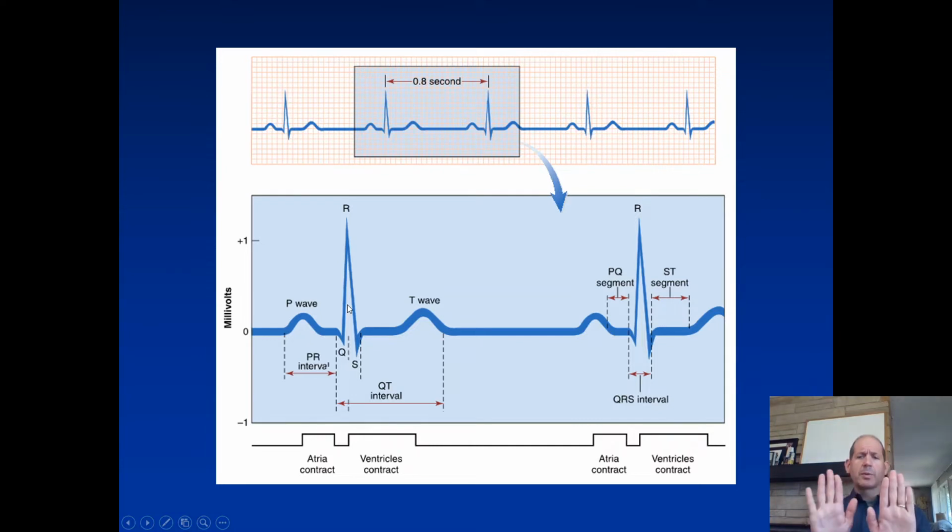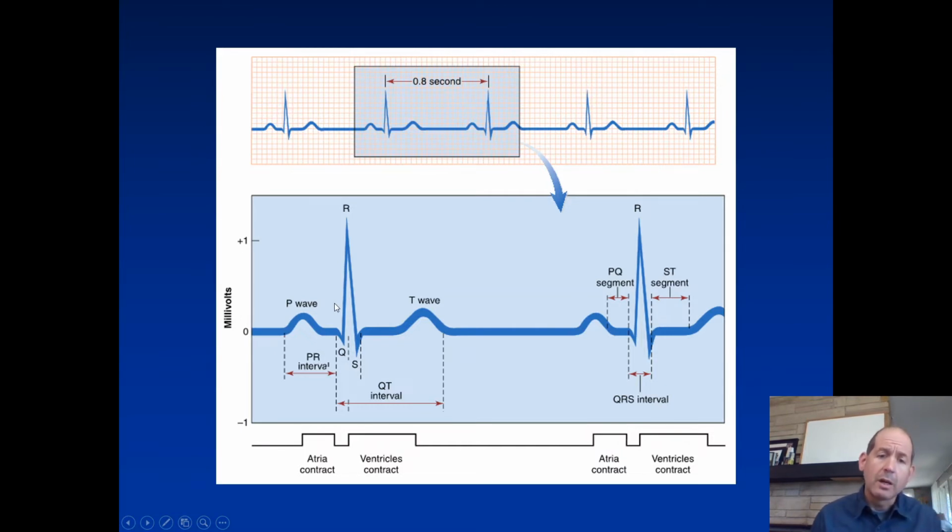Okay? So let's pretend for a moment, if you could direct your attention to my image in the lower corner of your screen, if each of these two hands represents the depolarization of a ventricle, normally both ventricles depolarize together and you have a very tall spike, and it's narrow because both ventricles depolarize over a short period of time. But in a bundle branch block, because one ventricle depolarized before the other, it looks like this. It takes longer because the two ventricles are depolarizing at different times. And another difference is that in some leads you might see two R waves that are shorter than usual.